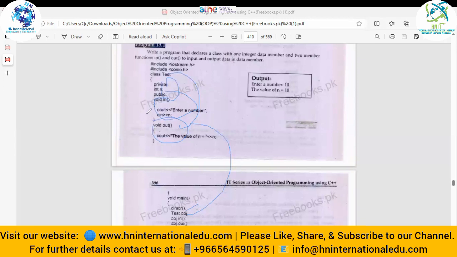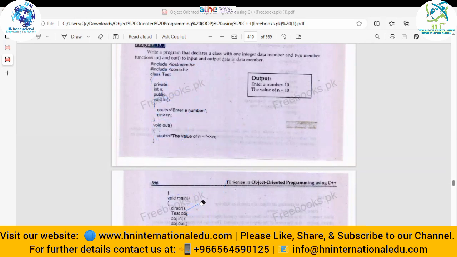Similarly, another thing, the most important thing in OOP will be that the classes will be created outside the main function, not in the main function. In the previous lectures, we have seen that everything was done in the main function. But now in the OOP, only the objects will be created and the object will call these classes. Everything will be done in this class, and afterwards when we want to execute them, we will call them in this main function. So this was the basic concept of OOP.